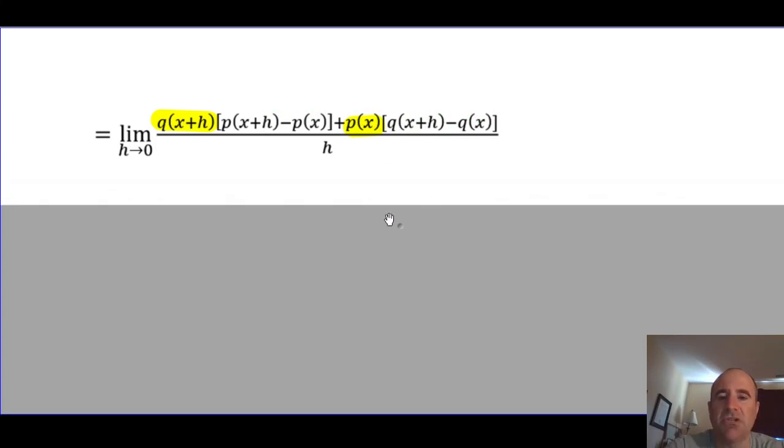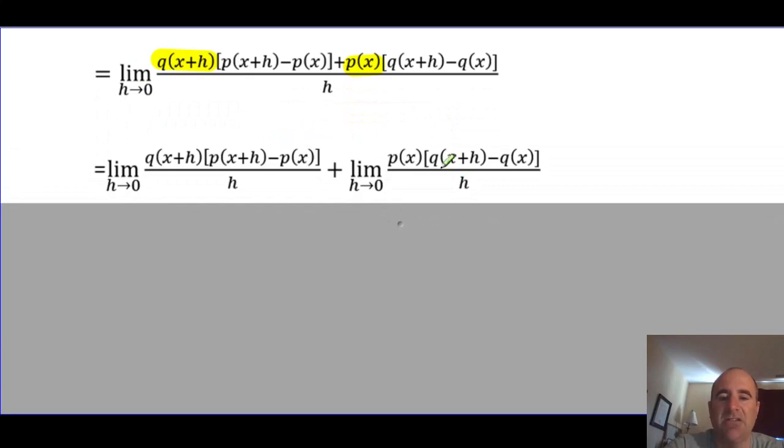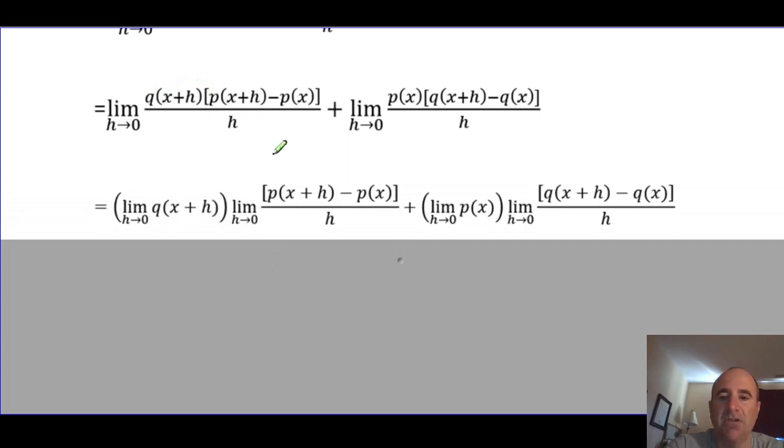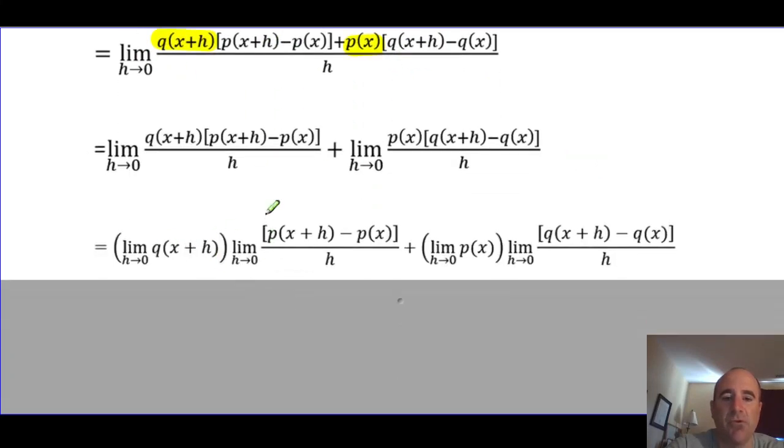Now I'm actually going to break the limit up. I am allowed to take the limit and add two limits together like that. So I've basically taken this half and split them up into their own limits. I'm now going to take this and express it as a product. So it's the limit of this times the limit of that, and the limit of this times the limit of that. First I took this fraction and broke it up into addition. Then I broke it up into multiplication. We didn't do a lot of properties of limits, but these are both allowed.